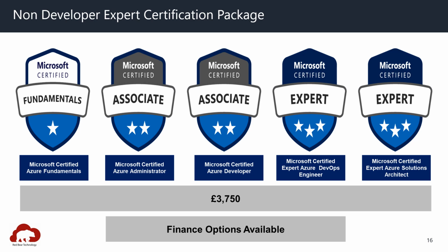So if you're the kind of really ambitious person that wants to learn everything and do everything, that's possible. We've got here a tracker where we'll take people from learning the very fundamentals right the way up to both expert level qualifications. And again, we've created this at a level where it's meant to be career defining, career changing, but also very, very affordable. This is an option that we've worked with some Microsoft Gold partners with for them to skill up their own people as well. Now, people like this because the training schedule doesn't impact their day-to-day jobs much. And what happens is basically over a year, you can go from being even just vaguely aware of what Azure is right the way up to being a certified Azure solutions architect.